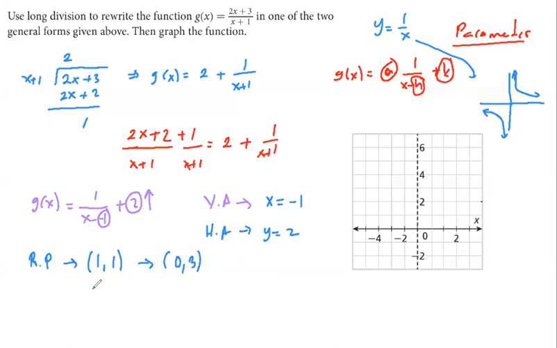And the second reference point is (-1, -1) that we use. The x value acts the same as the previous one, so it was moving to the left by 1. If you decrease by 1, you get -2. And then the y value will be increased by 2 because it's shifted 2 units up. So if you increase -1 by 2, you will get +1. So now we have those reference points. Let's go ahead and graph our function, and then we will find the range and domain as well.